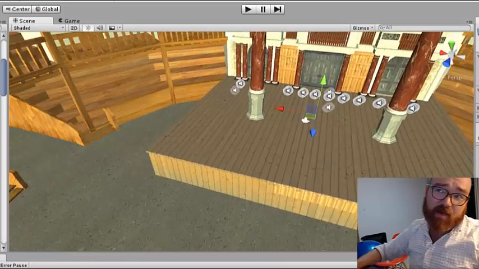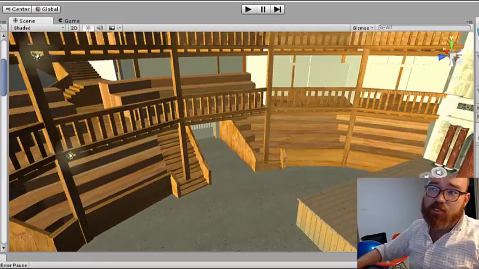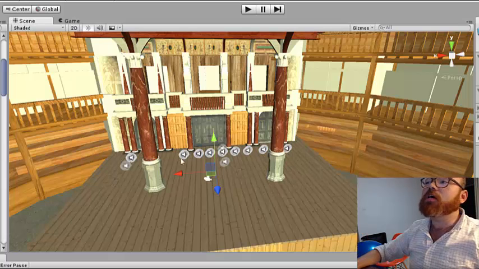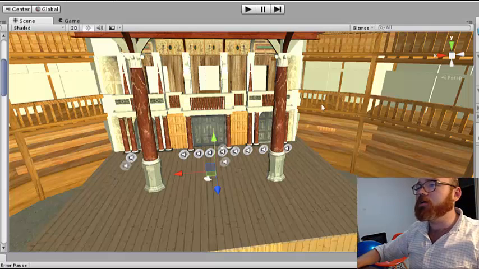So that's a piece of the app, just being able to be in that 3D space and get a sense of scale instead of just looking at a picture in a textbook. And so we've done that. There's another model I have of a Roman stage space, but I won't go into that here.